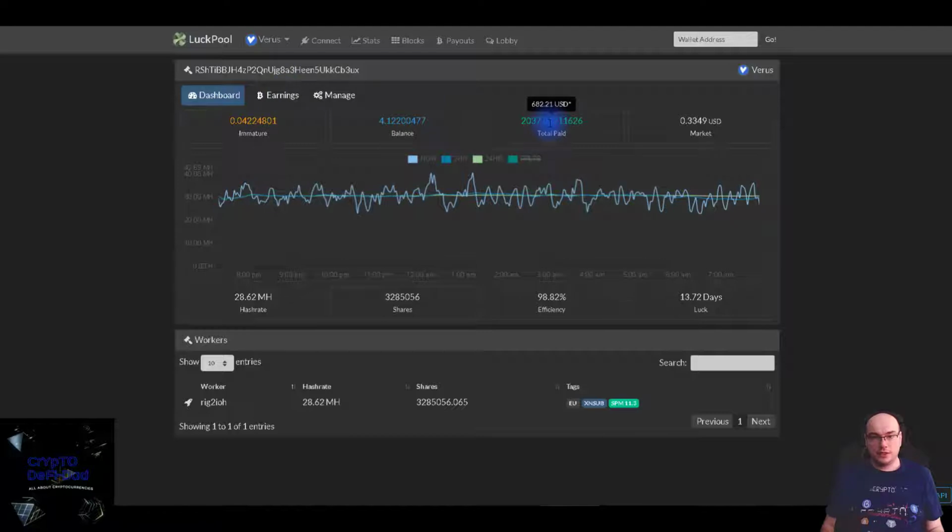I have mined since February 2037 VRSC coins, guys. That's a total of $682 in value. This is more than I have paid to buy my CPU, guys. So if I cash out now, I have already paid my CPU in less than a year using mining VRSC coin. But unfortunately, since February, the difficulty has increased and it is not so profitable now.